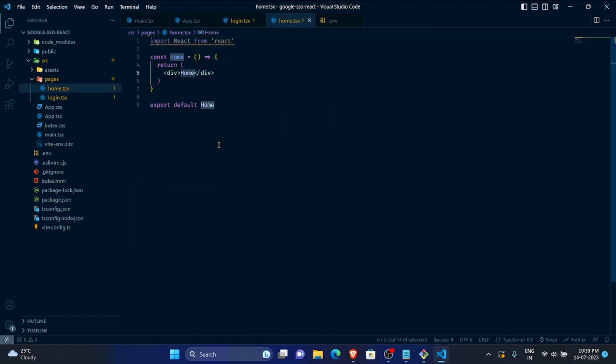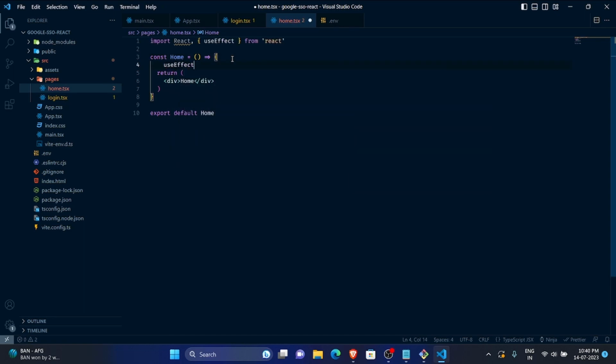In the home page, what we want to do? Okay, so now let's try to build the authentication logic. We know that we have a cookie stored called token. Every time, in our protected routes, we want to check if a token exists, I mean if that cookie exists. If that cookie exists, great, then show him that page. Otherwise, push him to the login page.